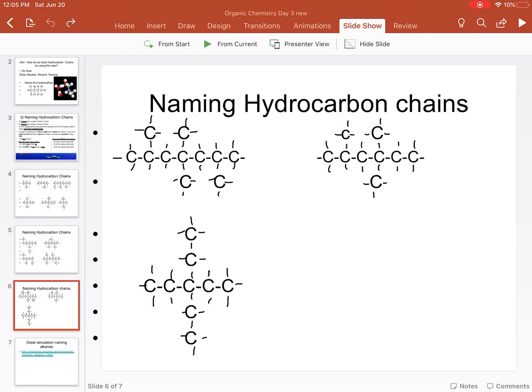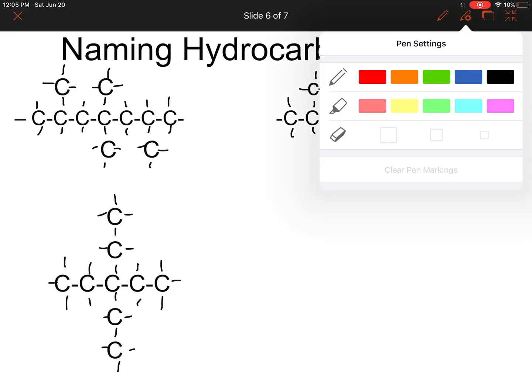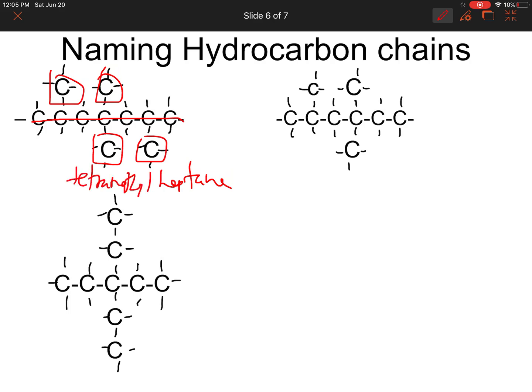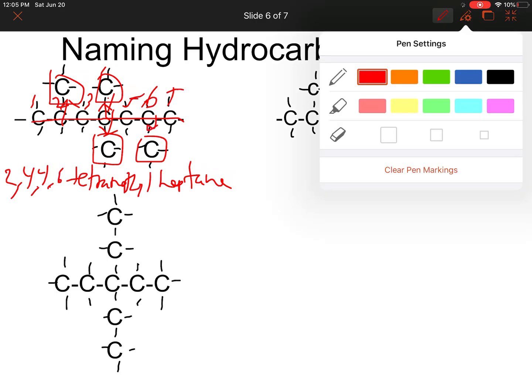Last one over here. Longest carbon chain here is 1, 2, 3, 4, 5, 6, 7. Heptane. Hit pause, guys. There are 4 methyls here. 4 methyls. So what's that called? Tetramethyl. Well, if I go this way, it's 1, 2, 3, 4, 5, 6, 7. So it's on the number 2. Tetra means 4 numbers. There's a 2, the 4 here on the top, the 4 on the bottom, and the 6. Okay, so now let's go right to left.